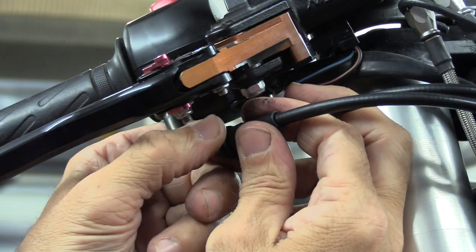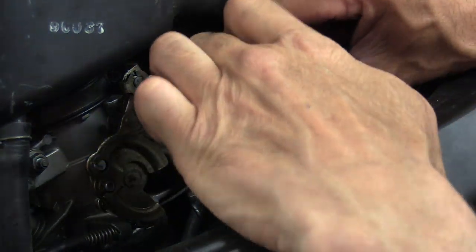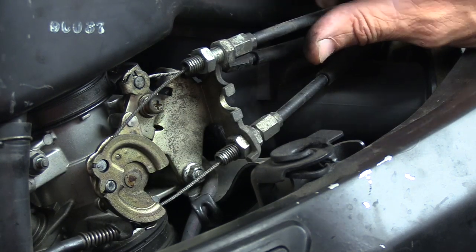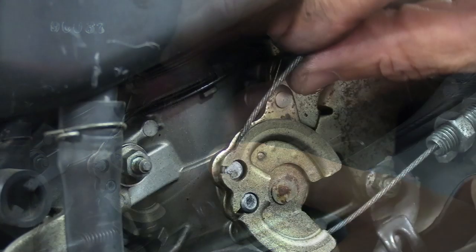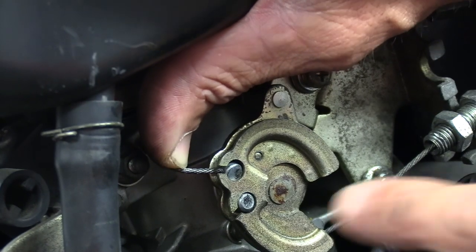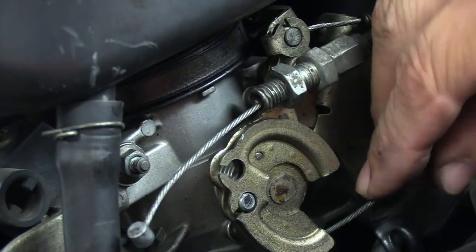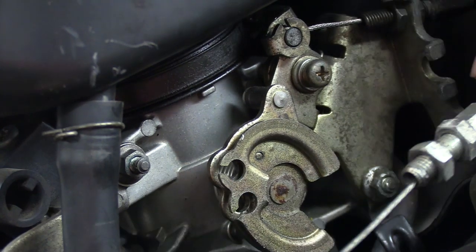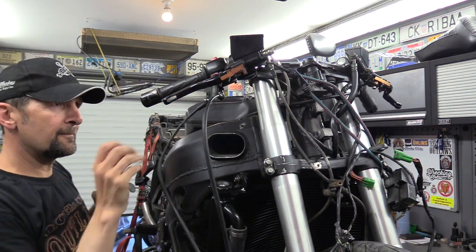Leave that there. Use the fingers on this. There we are. So I can literally lift that out so it's clear. Do the same with the other one, so I can take it down and out of the way. Once it's off, push the cable forward till the cable itself lines up with the slot there. There we are. Same goes for the bottom. Fiddly, there we are. Right, it's both cables released.